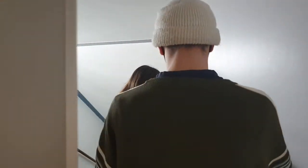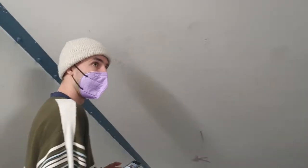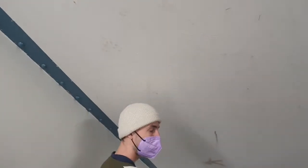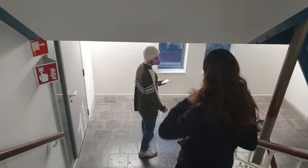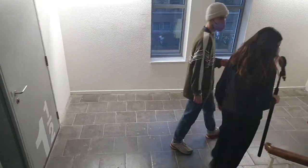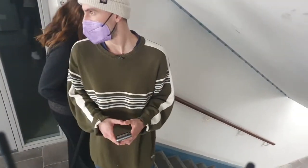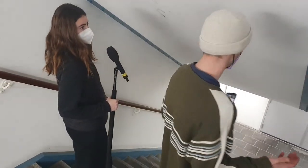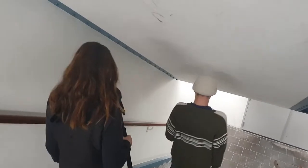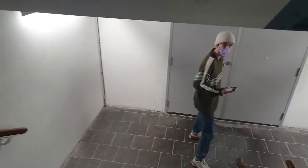A question: would you say that the academy offers the possibility to work on the edge between art and design? Of course, I think this is why it gives the offer. I think this is why I come here. As we see, the second year student chose the studio Doomake, and I think Doomake is also a lot about art and fine art and expressing yourself. But you can still just focus on design, because design is also art. I wouldn't say completely yes, because it's up to you.